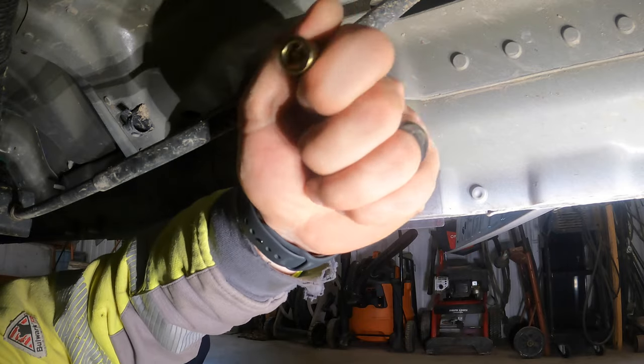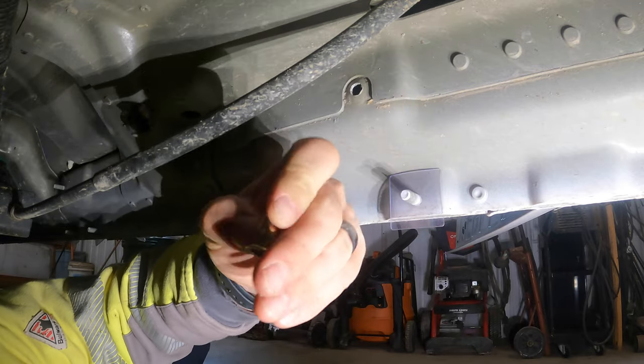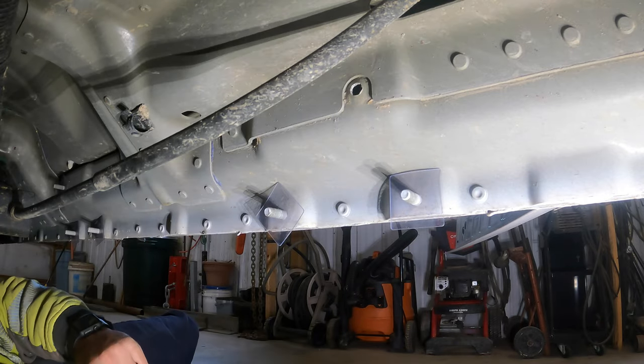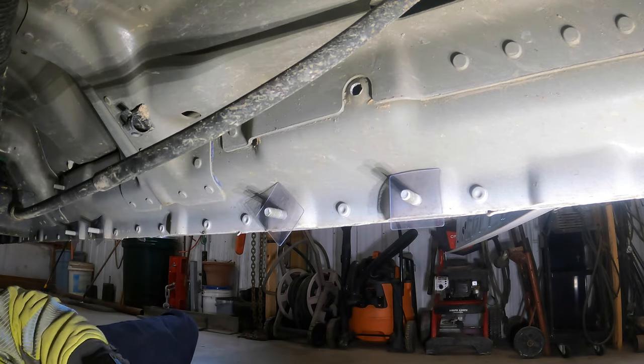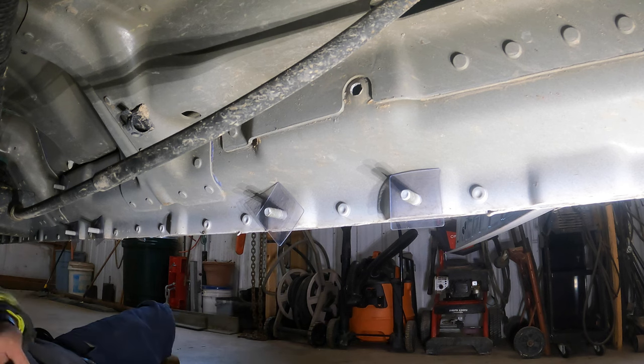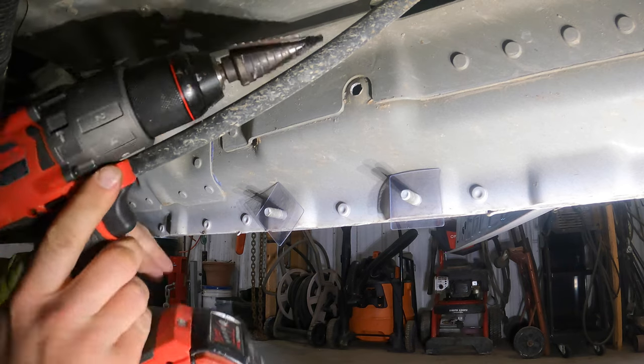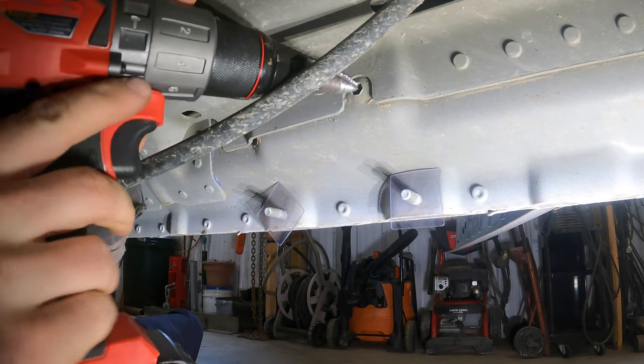I found a riv nut that I want to use. It's like the right size that I feel like it'll be strong enough. But the hole's not big enough. So we're going to drill that out and then I'll show you how I'm going to put the riv nut in there. And getting the drill in here is going to be fun. But I don't have a right angle drill. I've never found a reason to buy one until right now. But anyway, let's try this.